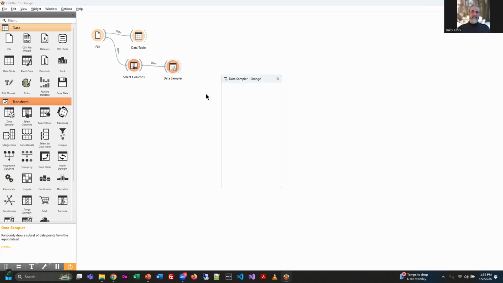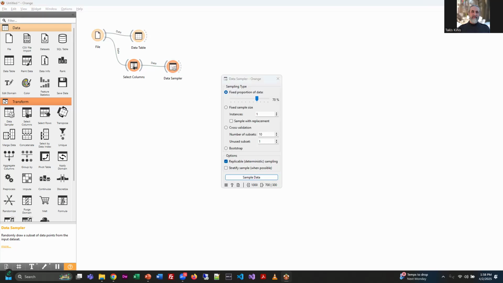Then they are asking us to double click that. And from there, we get this little interface, right? And they're asking us to set the proportion of data to be 80%. So I'm moving the slider here till it's 80%. I want you to notice that they have different settings here for different reasons. There's no purpose right now to change any of this.